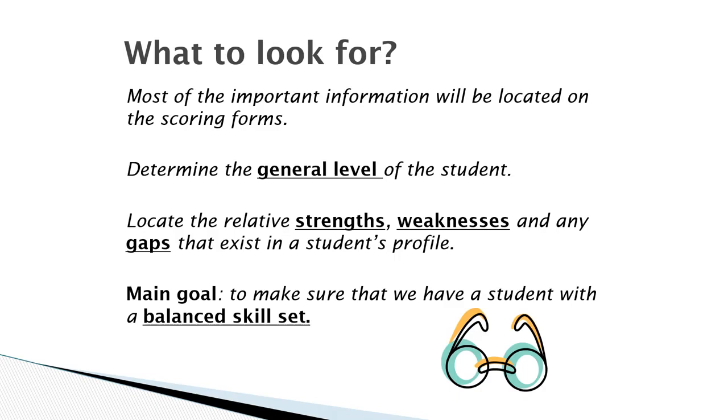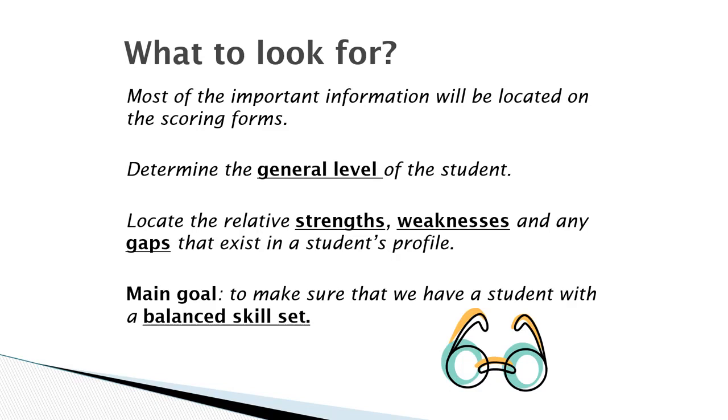The most important thing to do here is to determine the general level of the student. For example, a student with most, but not all, of the milestones filled in on the Level 1 Milestones Assessment is a Level 1 student. Our main goal in using the VB MAPP to guide our IEPs is to make sure that they are creating a program that will give a student a balanced skill set. This is why it is important to locate the relative strengths, weaknesses, and gaps that exist in a student's profile.